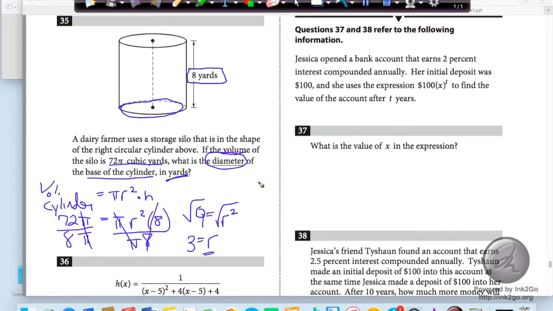What I need to be aware of is that 2r equals the diameter. Remember that the radius is from the center point to an end point on the outside, but the diameter is the full length of both, from end to end, so to speak. So I'm going to have to multiply this by 2 to get my diameter. My 2 times my r is 2 times 3, and my overall diameter is 6.